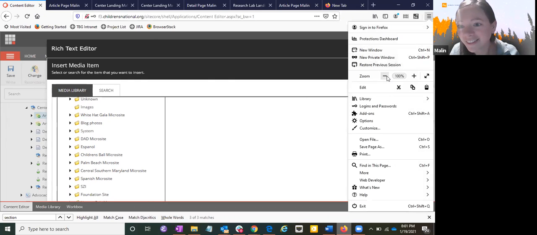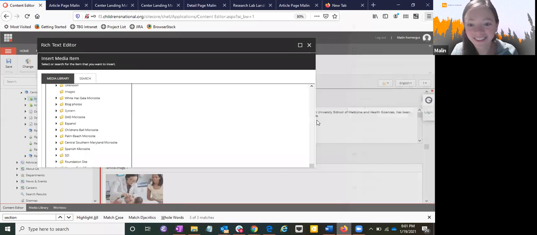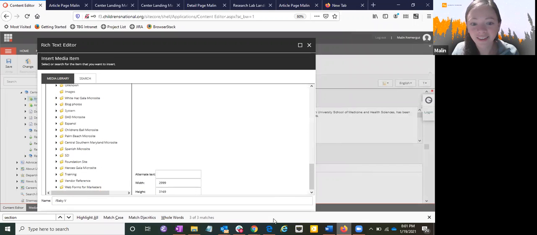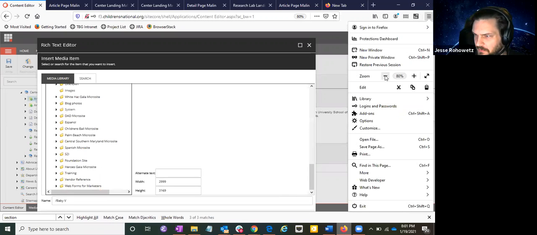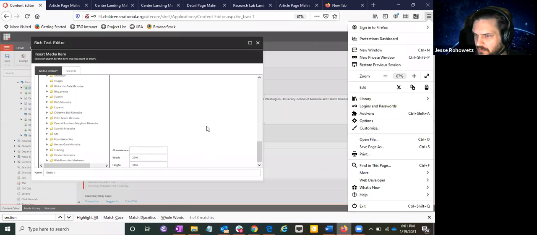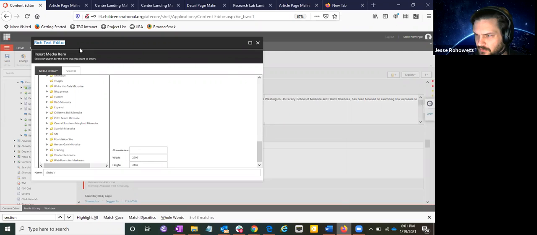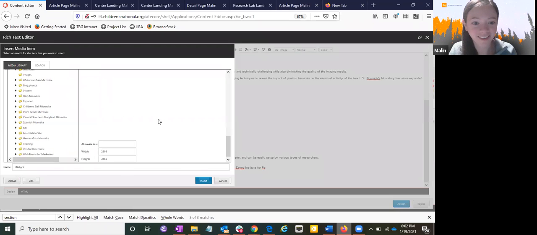Okay, let me zoom out, maybe that'll help. Almost. Try maximizing that window. There's a maximize button on the rich text editor. Is that next to where you close it? The modal. There we go. Yeah. Ah, okay.